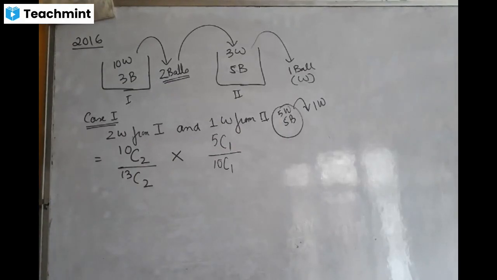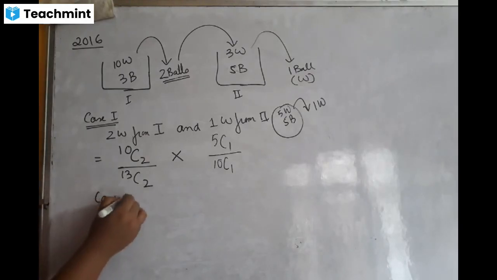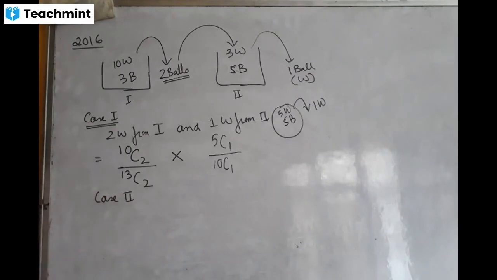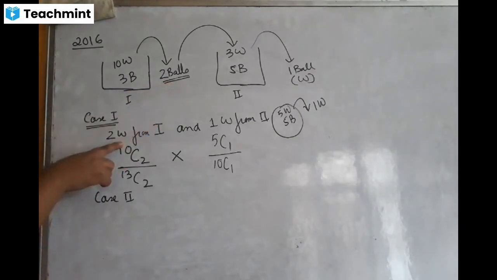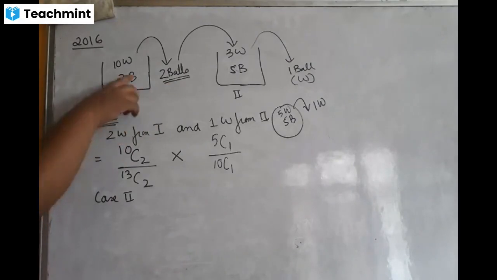So case 2 now. Since you have understood case 1, case 2 will not be a problem. So Trivesh, why don't you help me with case 2? I'll help you, don't worry. Just look at the board. What can case 2 be? Two balls are being taken out from here. What did you take out, both? White balls. Both white. Now what can both be?